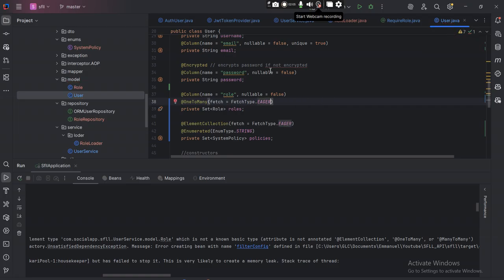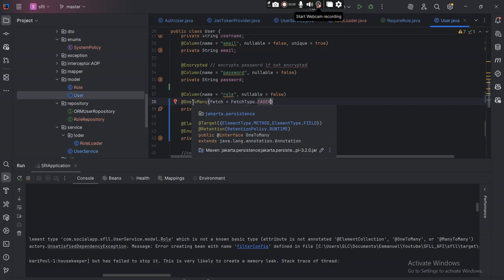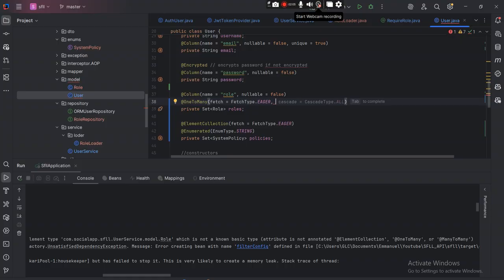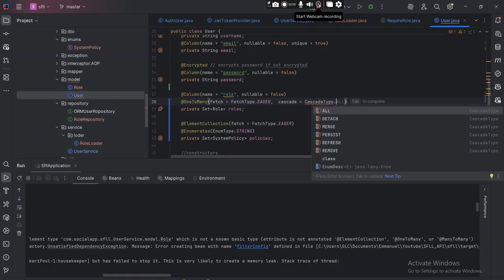If we leave it, does it have cascade type? No. I think all is the default. Do we detach? Remove?